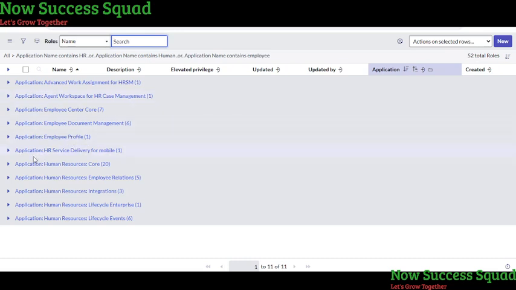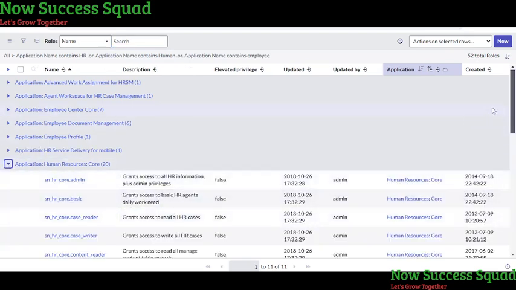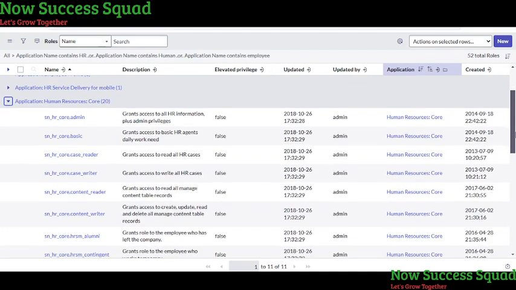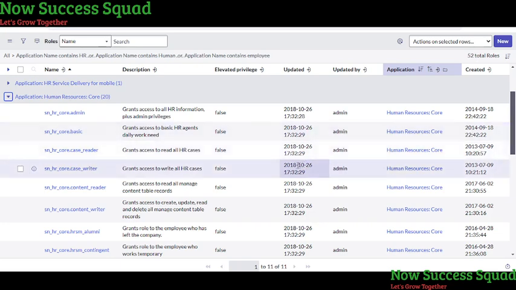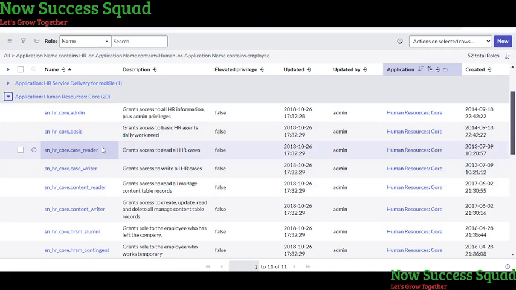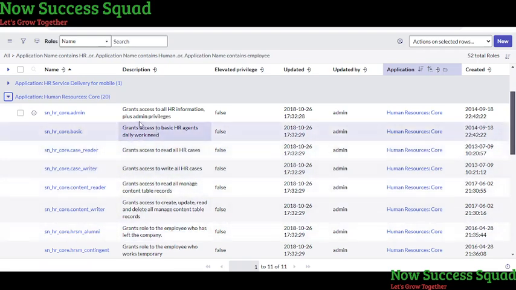You can see for the application human resource core, we have this many roles: SN underscore HR core, SN underscore HR core basic, SN underscore HR core underscore case reader, and all the details are given in the description.